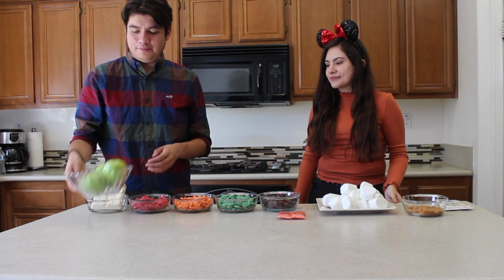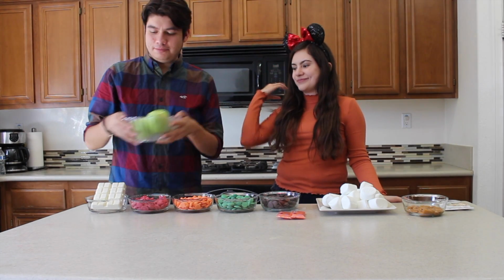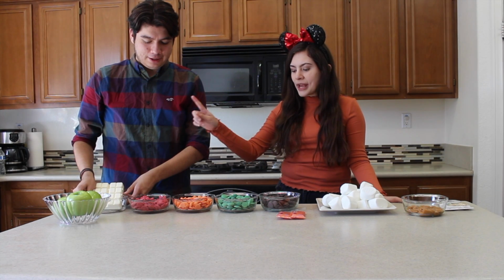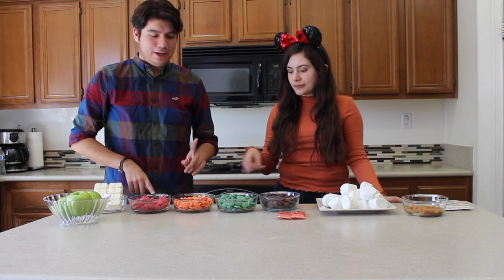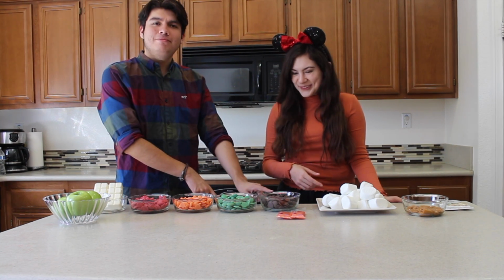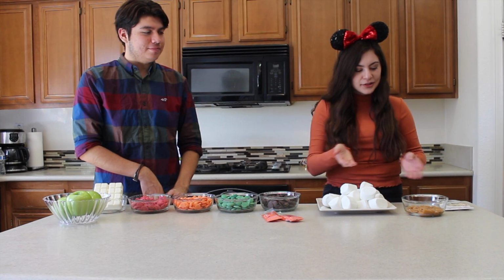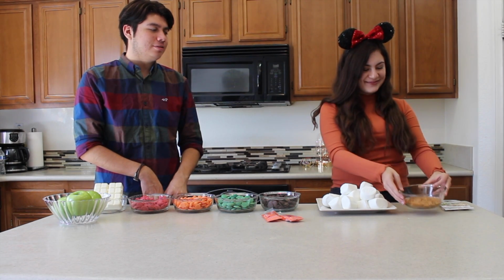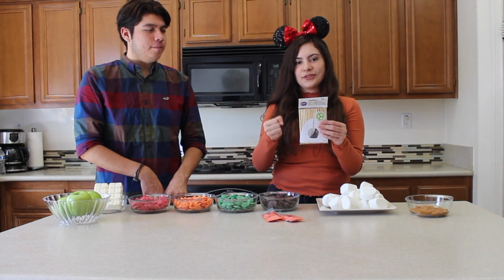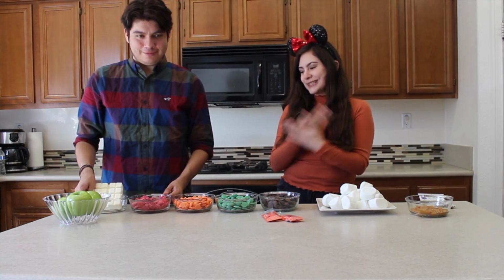We got green apples. Don't know the type. We got a big block of white chocolate, and then we have candy melts. Red, orange, green. Dark chocolate. Black. Brown. We have orange sprinkles, marshmallows, caramel, and bamboo sticks for the stick. Yeah, let's get started.